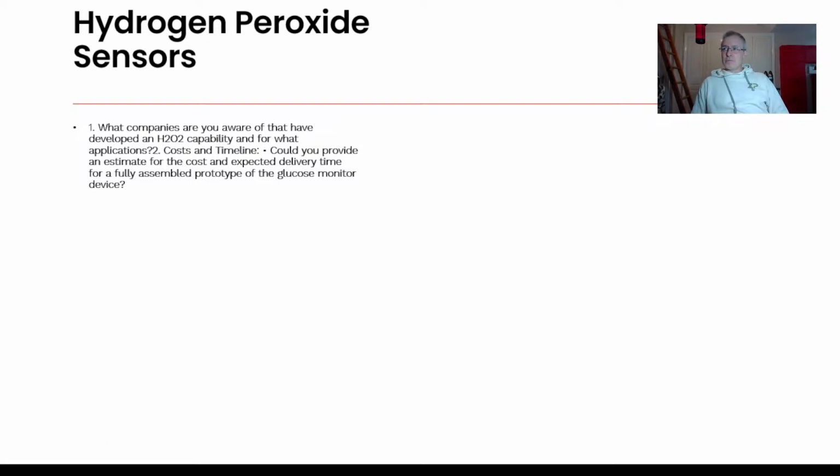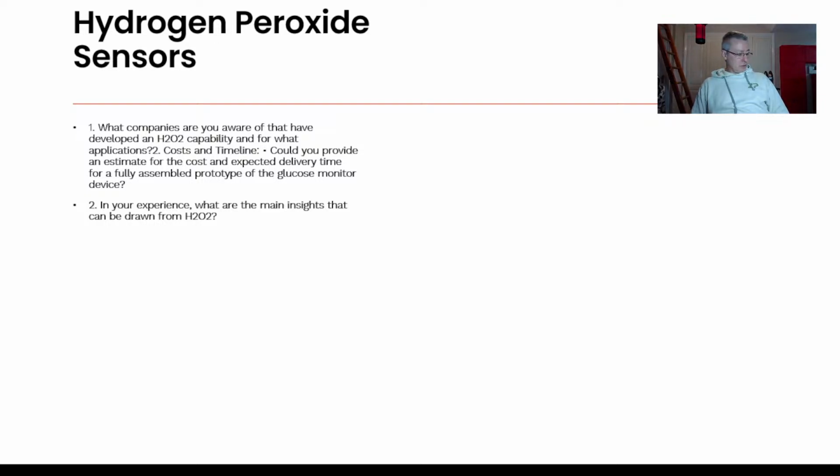To deliver a fully assembled prototype, for example, I'm going to say TRL3, technology readiness level number 3, because I would say that's at least $50,000. I know because that's what we're doing at the moment for various clients. In fact, I'll use answer number 1 to answer number 2.